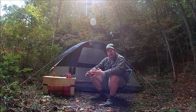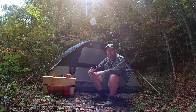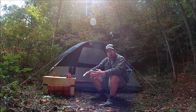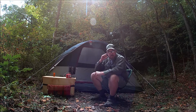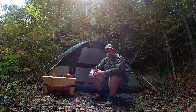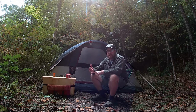This is going to be a recovery video of a buck that my son shot last weekend, September the 17th, an evening hunt. It's a Saturday evening hunt on DuPont State Recreational Forest, which is on the borderline of Transylvania and Henderson County in western North Carolina. We live in the mountains of western North Carolina. It's a public land, giant buck. We're so stoked that he got it.